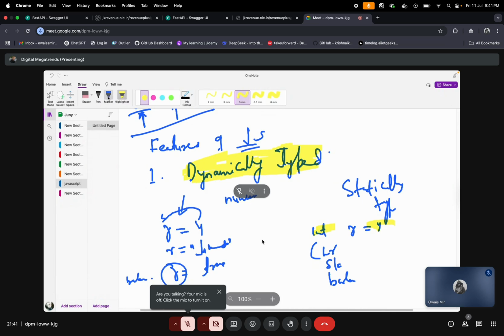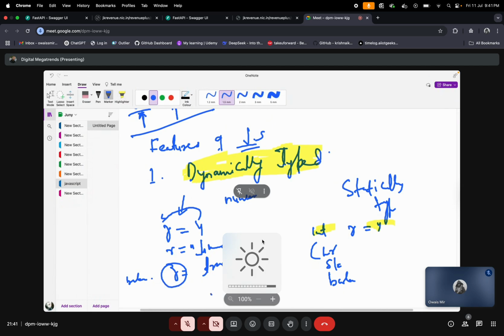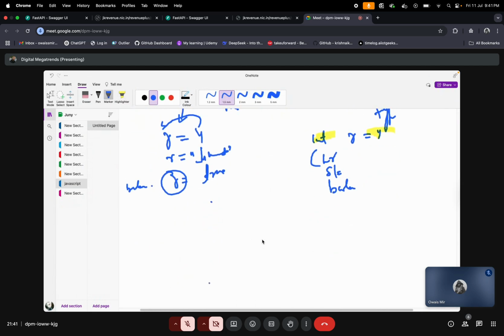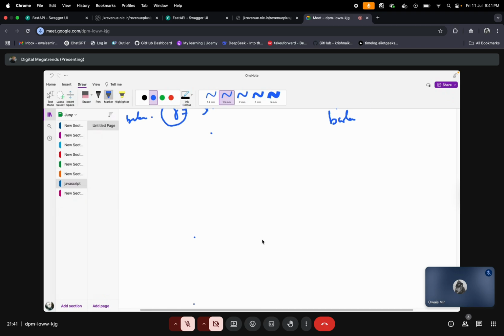So let us first talk about the data types in case of our JavaScript. We have the data types. Basically there are three categories of data types. One is the primitive.